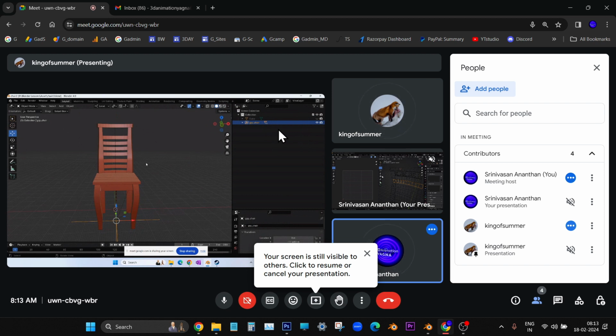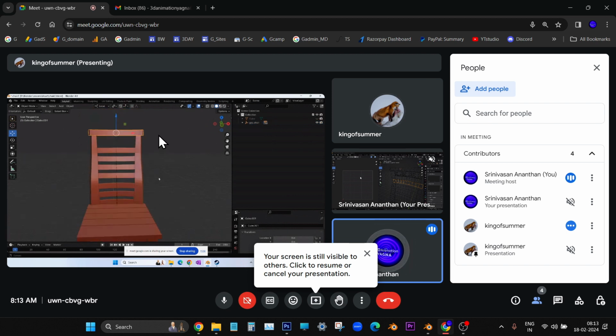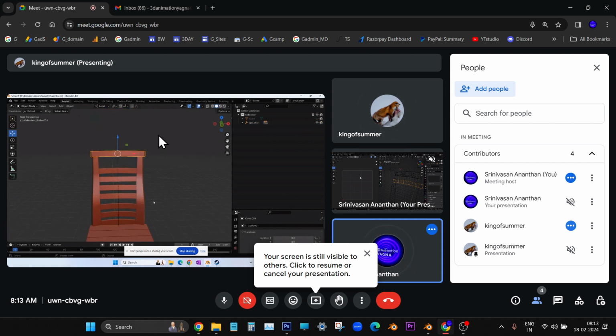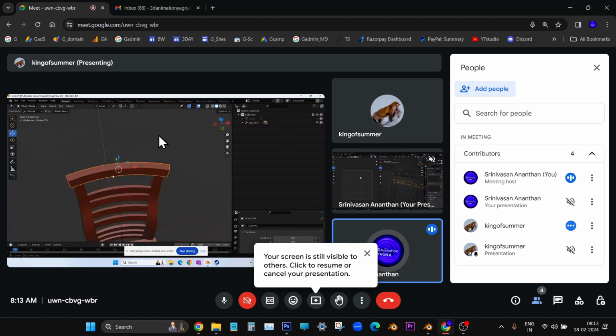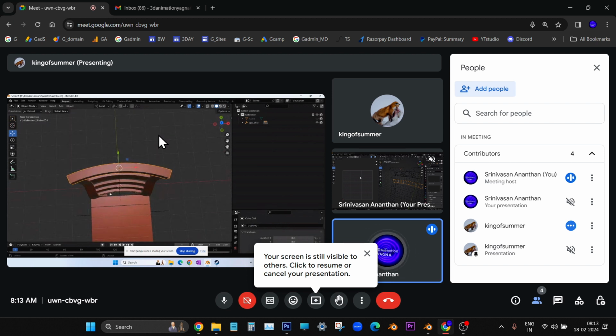No problem. So now you select the topmost wood. Now press dot, frame selection. Now you see it is from the top. You don't have to go to top, just like this you can see this. So you are seeing a bend.